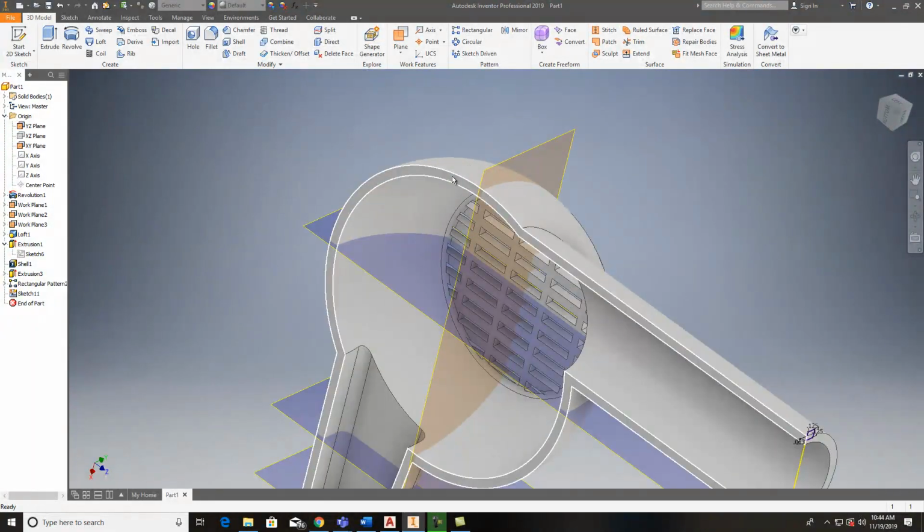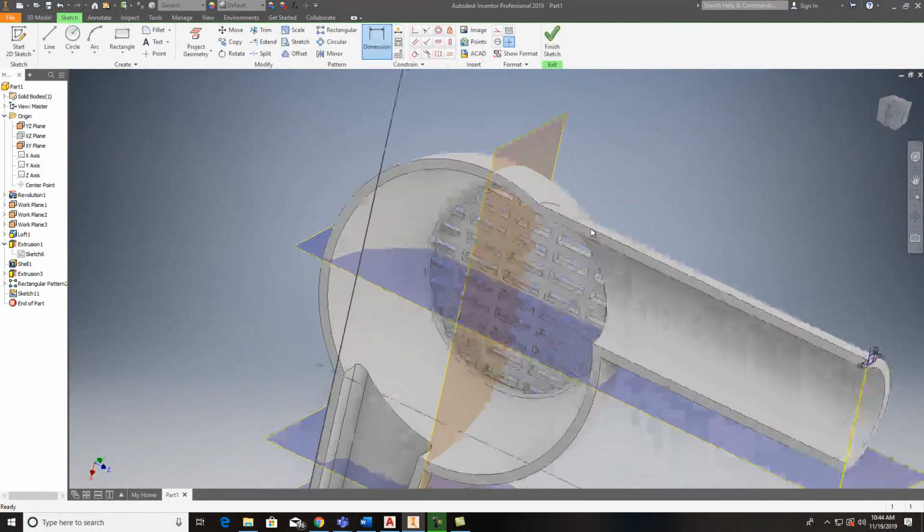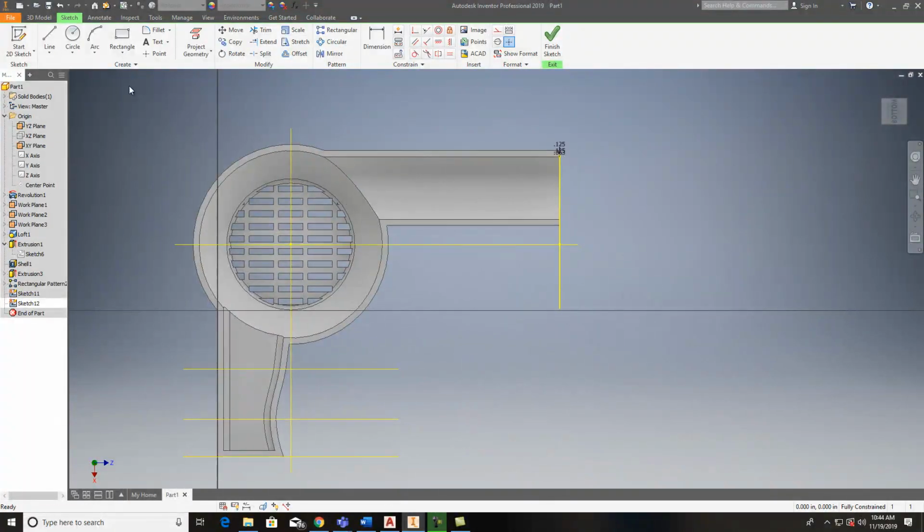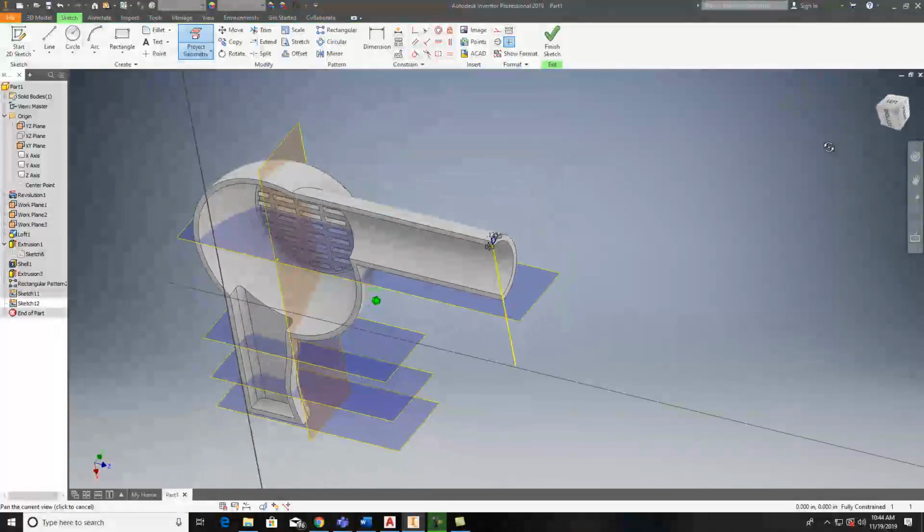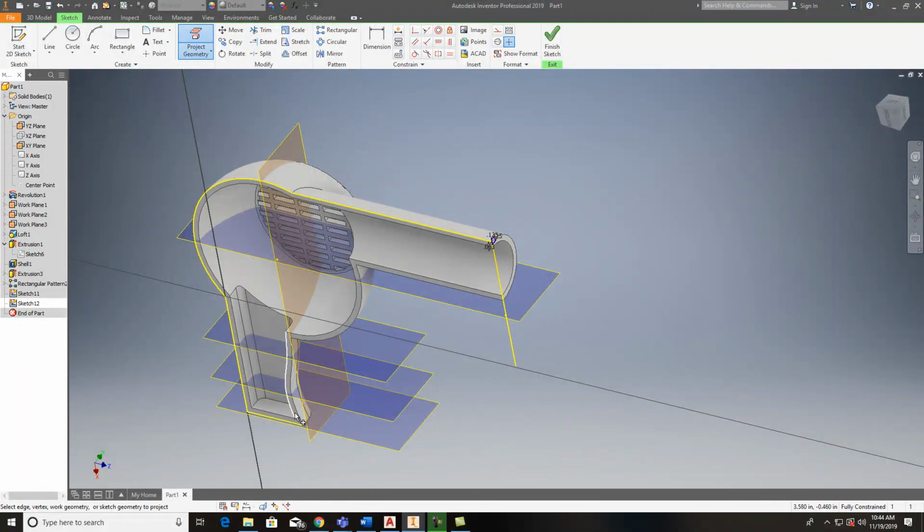So what you'll have to do is click on this, right click, new sketch, and you're going to have to come in here and project geometry. I kind of like to turn it a little bit so I can see it. I want this line to be there. I want that line to be there. I want that line. I want that line. I want that line. That line. And this profile is going to follow the sketch around through here.